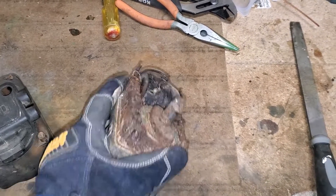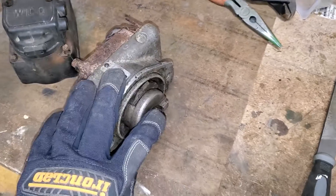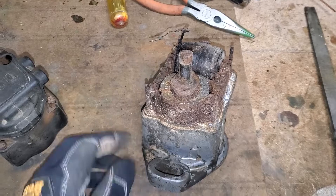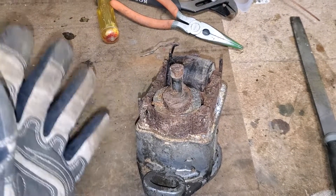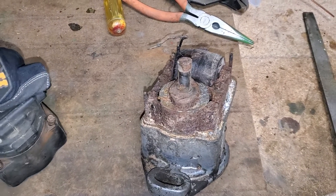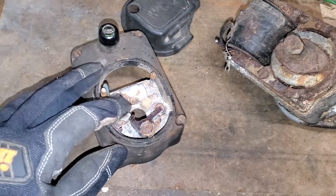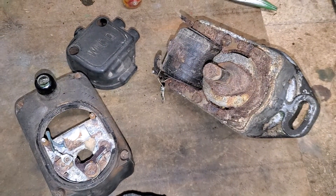So I'm going to tear this thing apart. I've already started taking it apart a little bit — I've got some of the impulse stuff on the back taken apart — and I'm going to try to pound out this rotor. Once I have the rotor, the plan is to try to make a distributor out of this. In reality, all we need for a distributor is some points, a spinning rotor that's timed to the engine, and a coil.